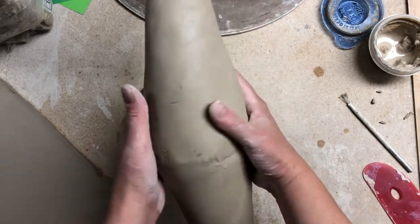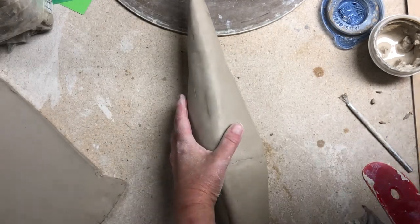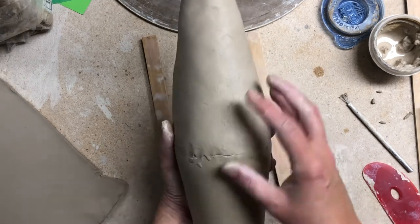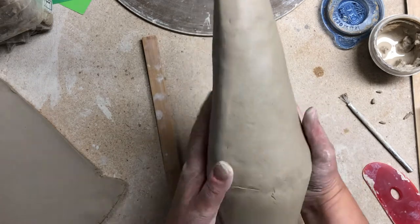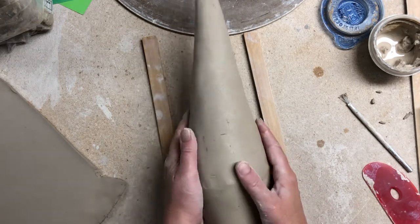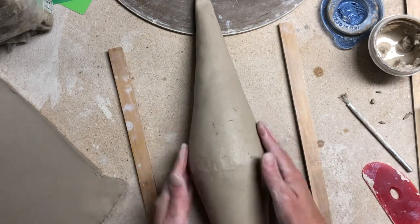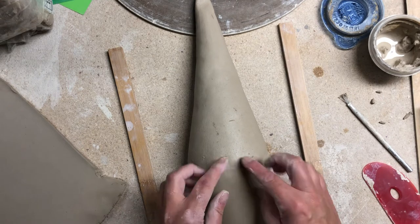Now I can deal with the body of the fish better. You can use your two rulers on either side in case you're worried about it rolling, or you can put a towel down if you don't want to flatten it out. For right now I'm going to set it down — it's going to be flat on the bottom, and that's okay because in the end it will be flat on the bottom. It's pretty sealed, but it's only the top little layer that's sealed — the whole thing isn't fully sealed yet.